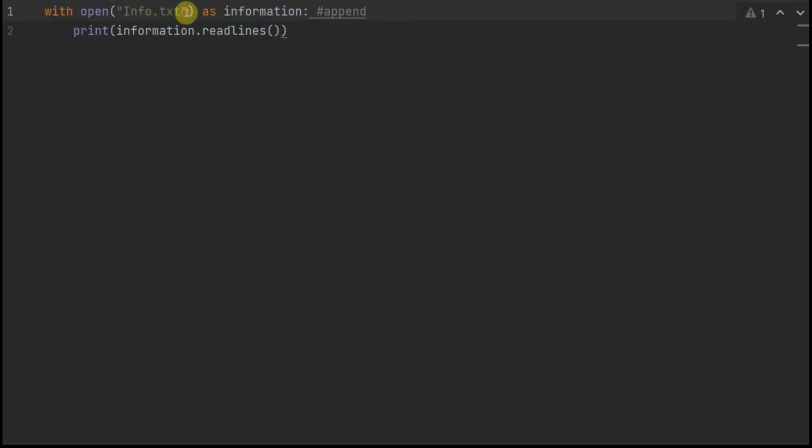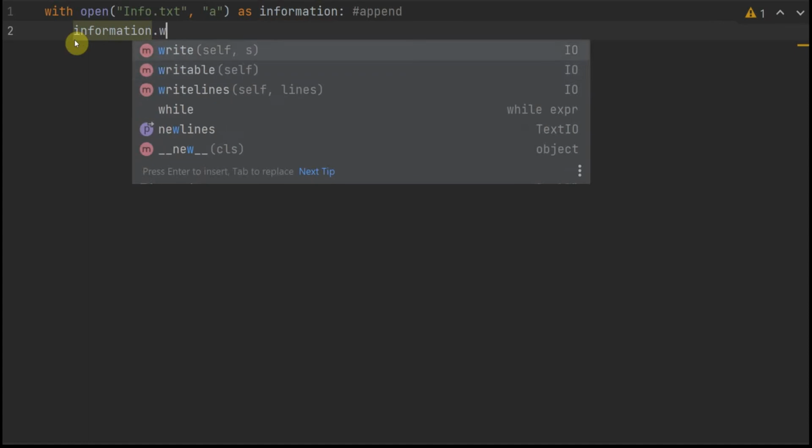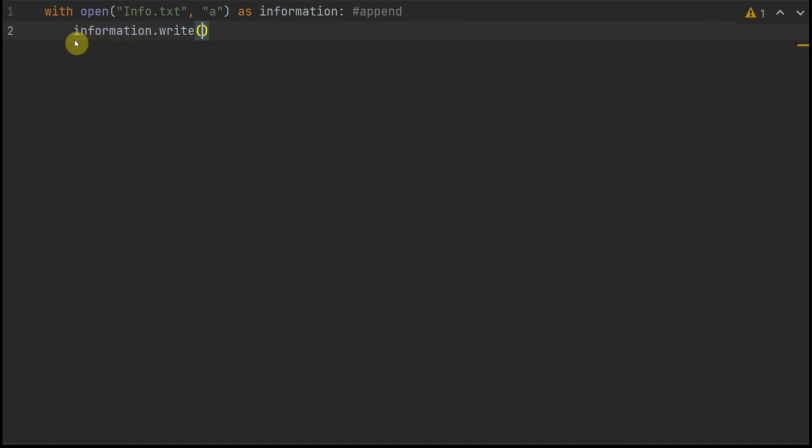As append starts with A, all I have to do is, after the file name, add a comma and add A. This will say append, right? So what I can do now is write the name of the file I'm working with, dot write. Now this time I'm going to write some code.